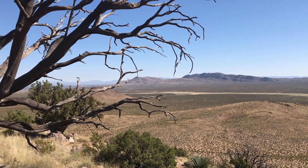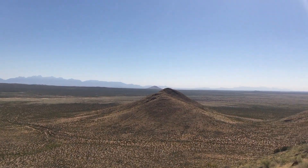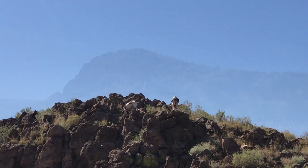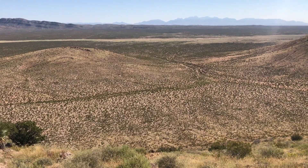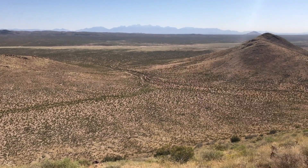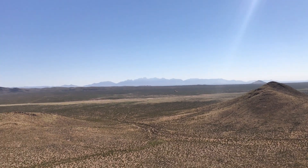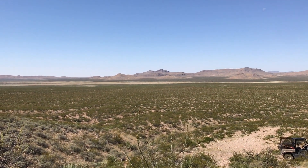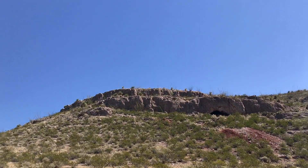Pretty neat country. Just trying to find a ring-tailed cat or a coatimundi. There ain't no lion up there. Right down there is the buggy. Wish I could fly. It's one of the reasons to use the buggy — I was right over in those hills, and now I'm back here. There's some cave holes and a ridge.